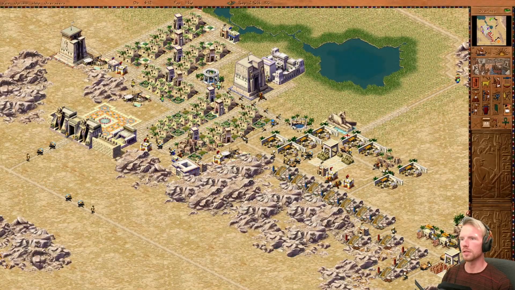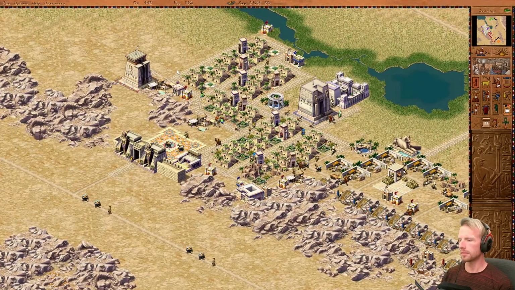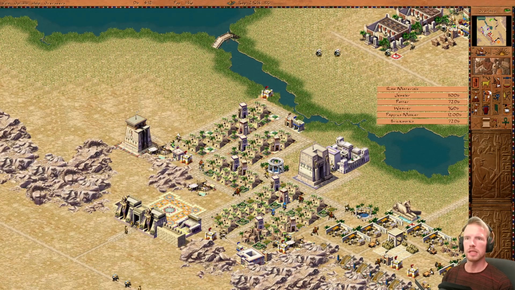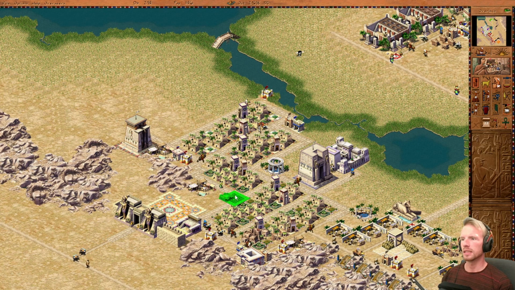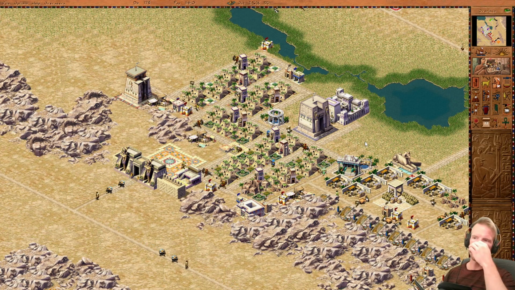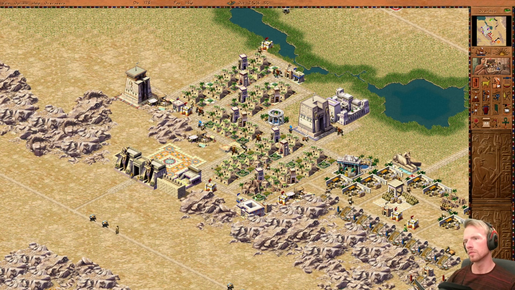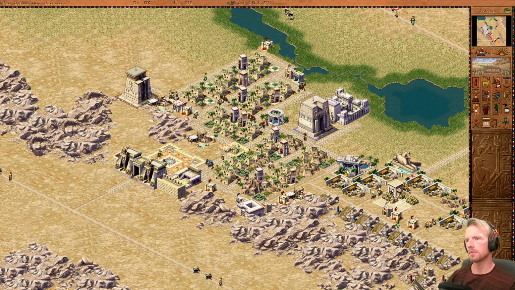Surplus of food, which is good. How many workers do we have? We need some. I'm not sure if this will be enough to upgrade to the next house, or they'll need some more. Let's figure this out. Because I think they still need pottery eggs. I'm not sure. No, they don't. Perfect. Good.